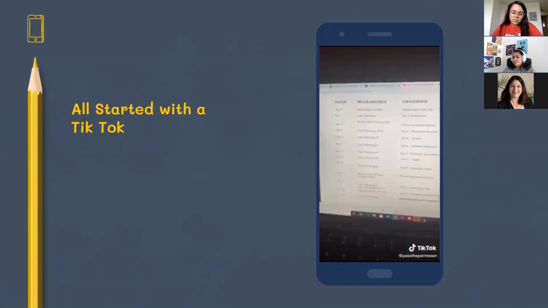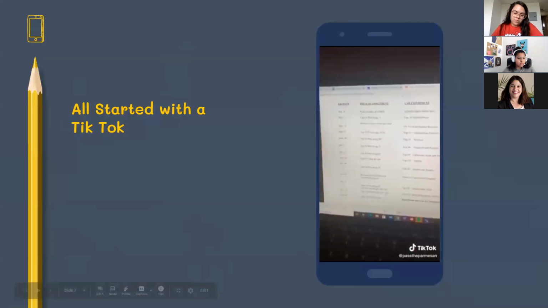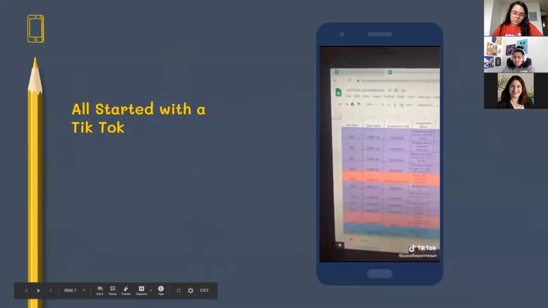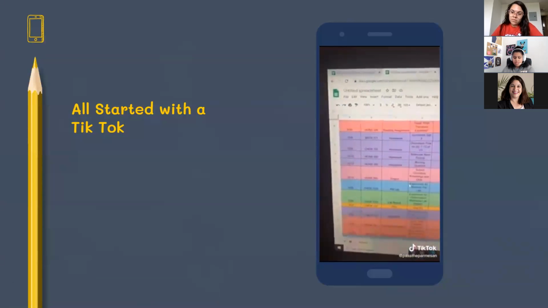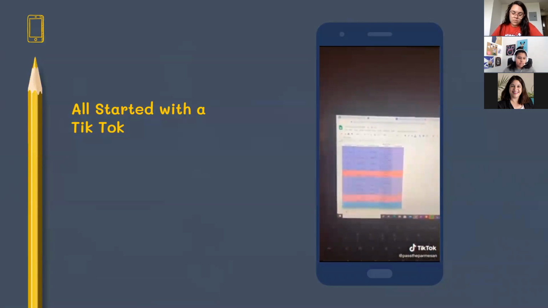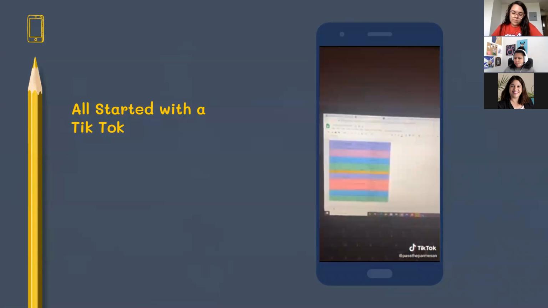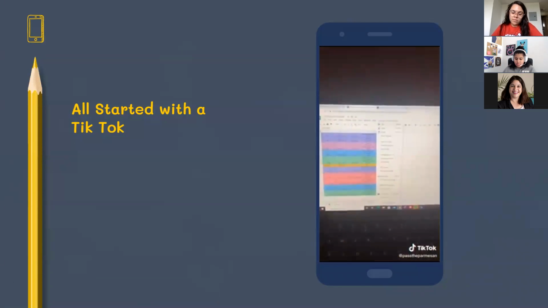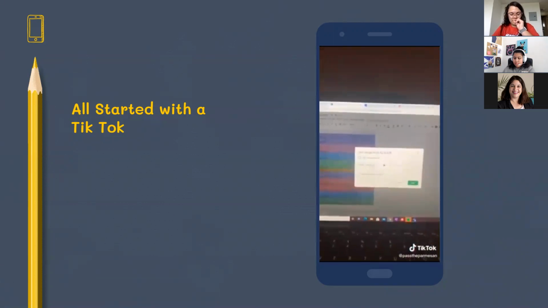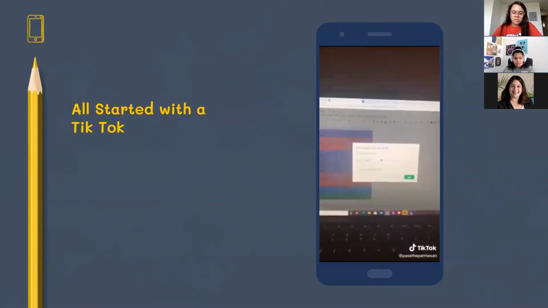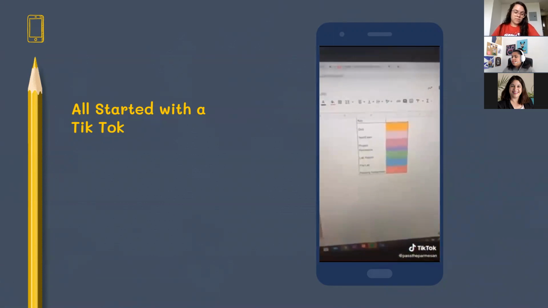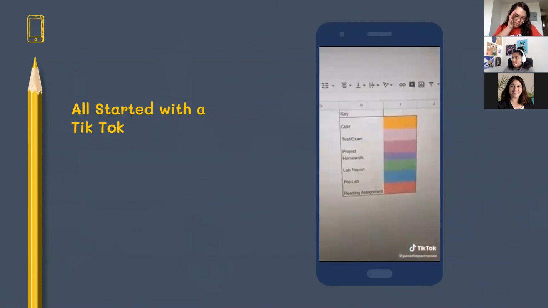Now go through each syllabus and write down every assignment you have in no particular order. It does not have to be in order of dates. Once you have every assignment on here, you'll see that they're not in order of date, which is what we're going to fix next. What you're going to do now is highlight every box that you're using, right click, and then you're going to go to sort range, and then you're going to want to sort by column A. This sorts it by dates. And now they're all in order by dates. I also like to add a color key to help me stay organized.